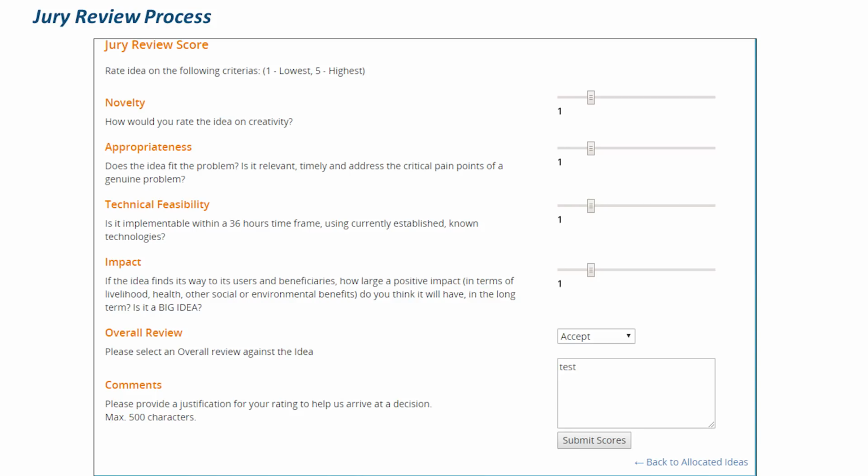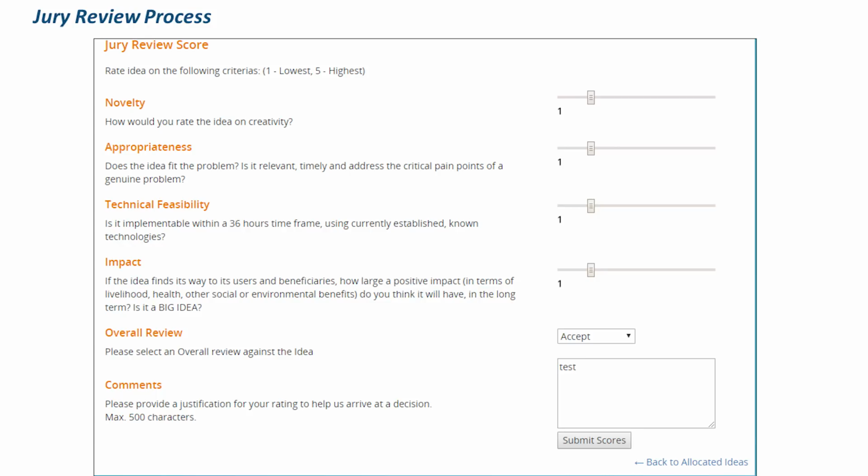Moving on, you will go to the technical feasibility. Is it possible to have a working prototype in 36 hours of the hackathon? So, this is what you will be judging here. Again, any score from 1 to 5, 1 being lowest and 5 is highest. So, the next point is impact. We have to see if the users, in this case it will be the ministry or the department or state government, will benefit from this solution based on the problem that they have posed.